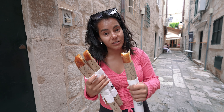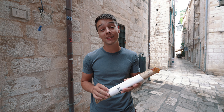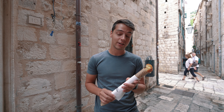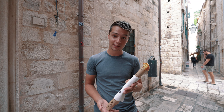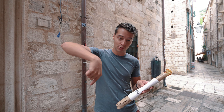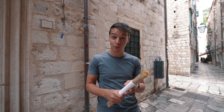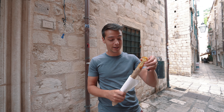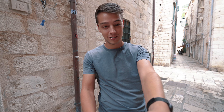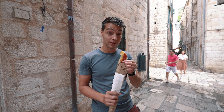I got the cheese burek. If you've watched any of our food videos, you know that Zei is not a fan of cheese, so I'll be the one eating this one. The burek usually comes in different shapes and sizes — the most common one I've seen is round, kind of like a snail shape that you can unwind and eat like a fruit roll-up. This cheese one is very cheesy, very crunchy — you can hear the crunch of the puff pastry. It smells really delicious.